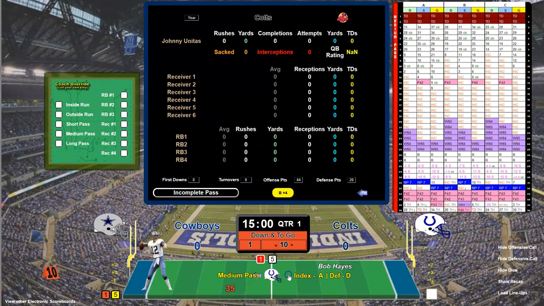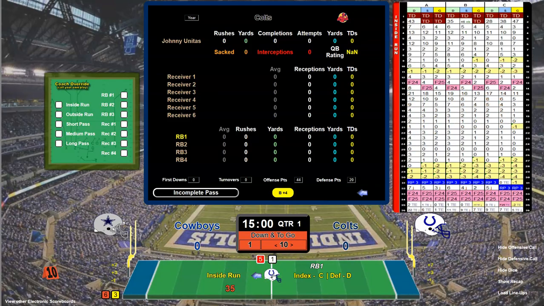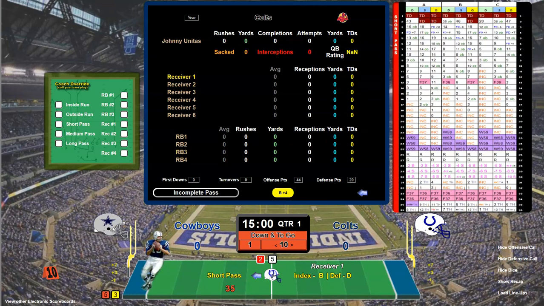Now, when the Colts are on offense, they're +4. So the defense will be playing the -4 card because they have a 44 offense against a 40 defense. So on a -4 card, you can see that there'll be 15 chances for an A, 12 for a B, and 9 for a C. So these will be pretty spread out. You can see there's a C, an A, a B, an A.